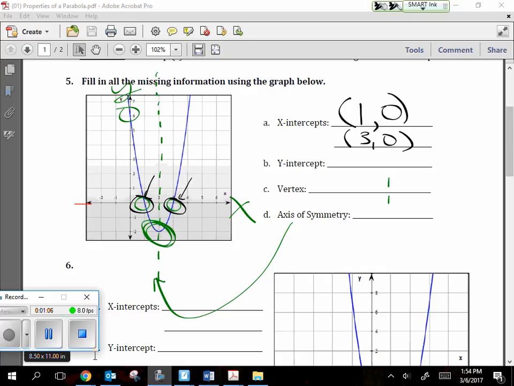If y is equal to 0, that's the spot where you put the y. So how would I say these two x-intercepts? 1, 0 and 3, 0. I'm going to say something, you finish it. The x-intercept is where, what? Y is 0. The x-intercept is where y is 0. See how I got a y of 0 right here and right there? The x-intercept is where y is 0.